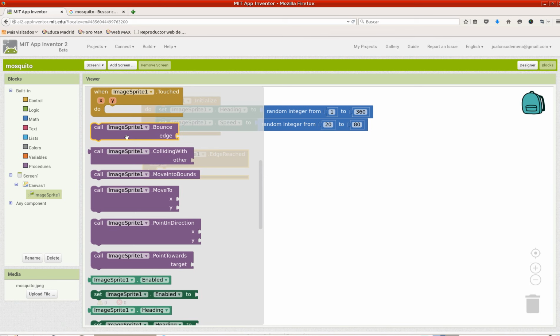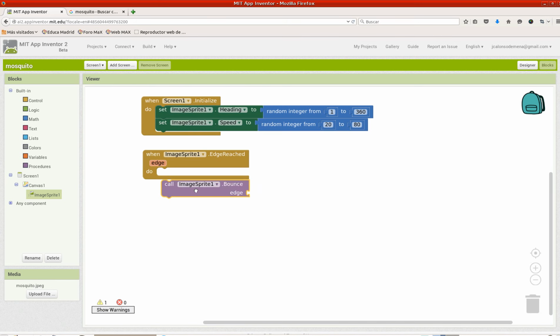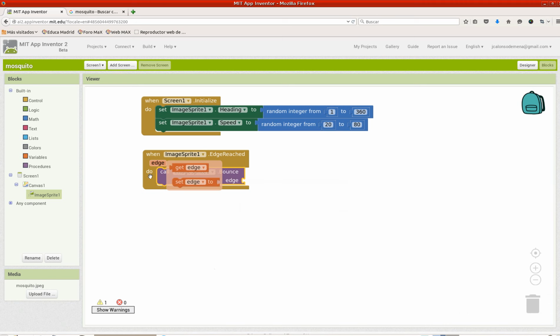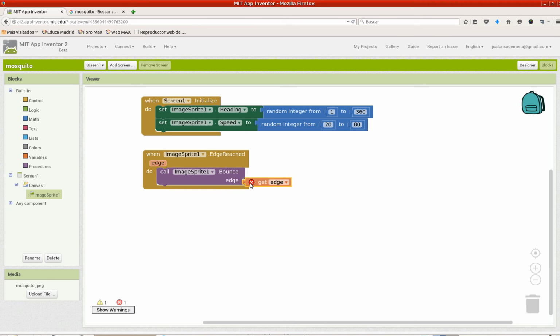Call image sprite 1 bounce. This call is asking for an argument, which is the edge from which the image sprite is bouncing off. We can get it from here, because this when block gives you back the edge.